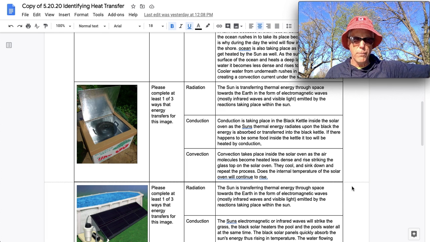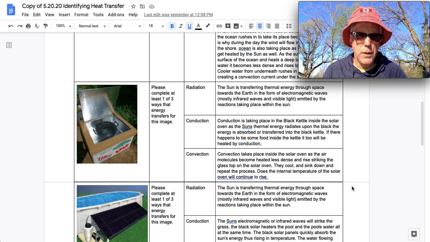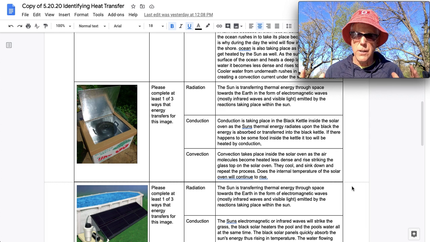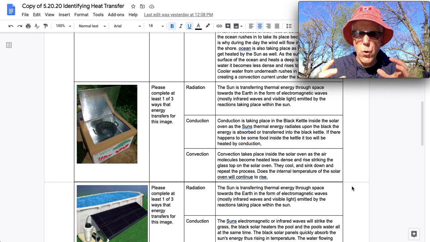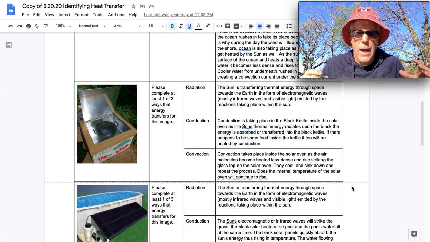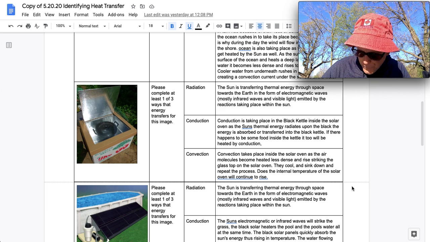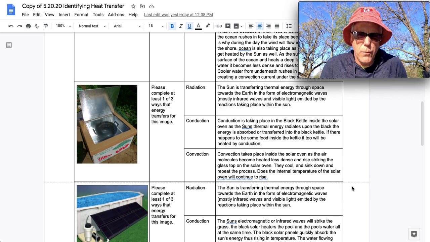If you would feel the aluminum foil inside, the aluminum foil would be cool, but the kettle, because it's steel and it's black, absorbs all that energy. And then the conduction takes place, and whatever you happen to have inside of that kettle would start to get warmer and warmer and warmer through conduction, because the energy would go through the steel or whatever that kettle's made out of into the foodstuff.